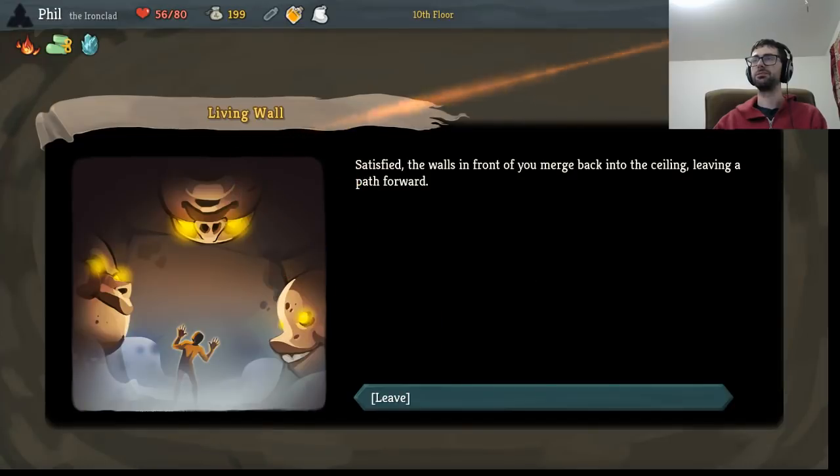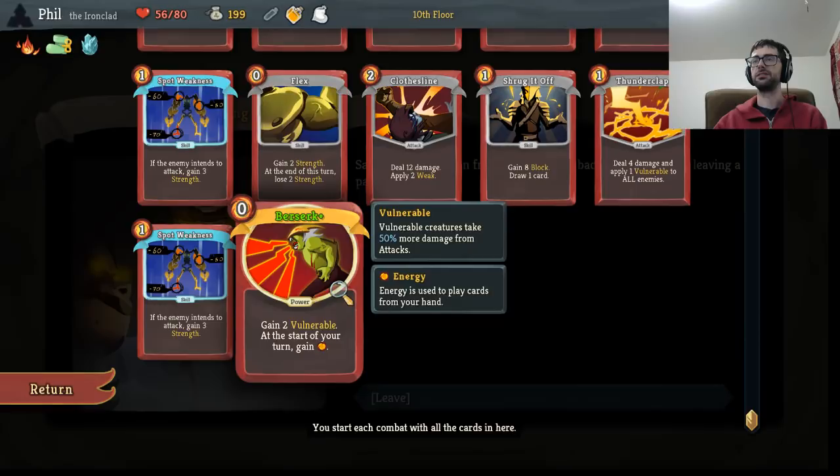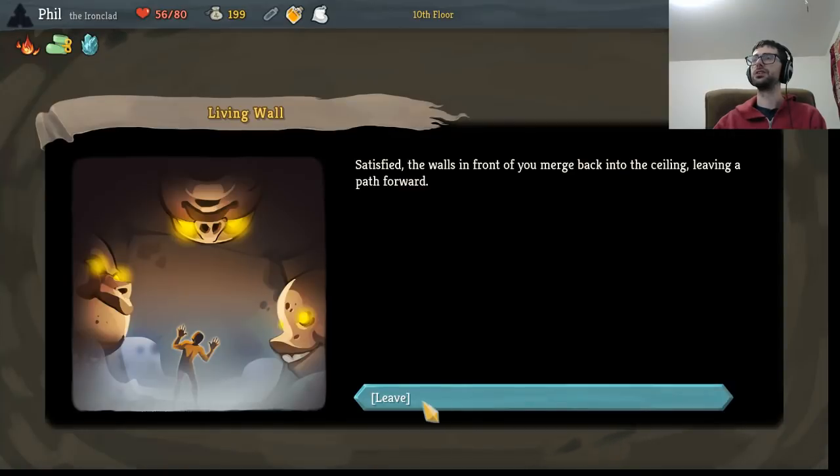Berserk. Yeah. What does that do? Alright, gain 2 vulnerable, which means I take 50% more damage, but at the start of each turn, I gain 1 energy. Alright, satisfied, the walls in front of you merge back into the ceiling, leaving a path forward.